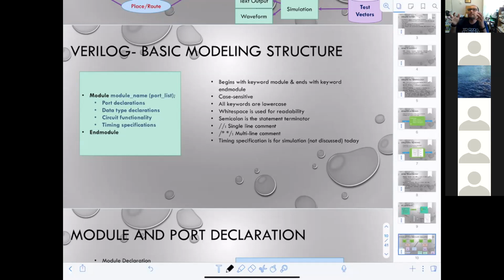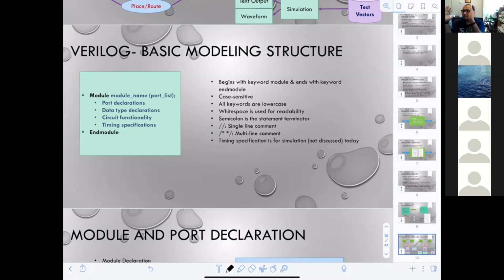Let's say you are describing a multiplexer. So call it max.v or multiplexer.v. The file extension in Verilog is .v. Make sense? Then you will say module and the name of the file again, with parentheses and a semicolon.